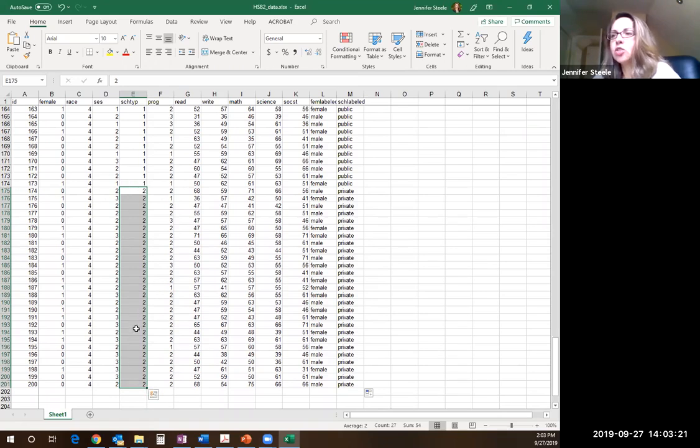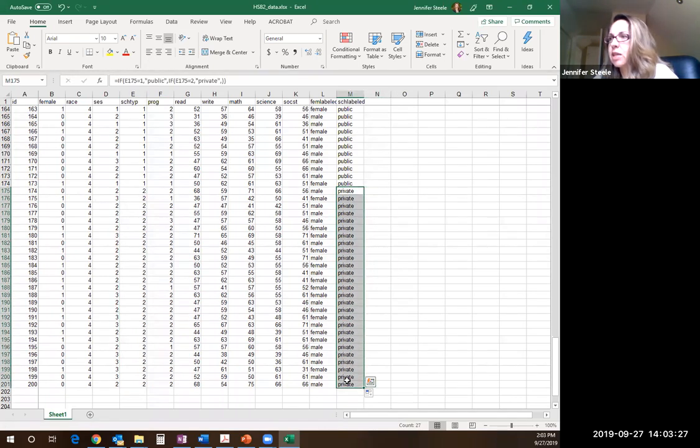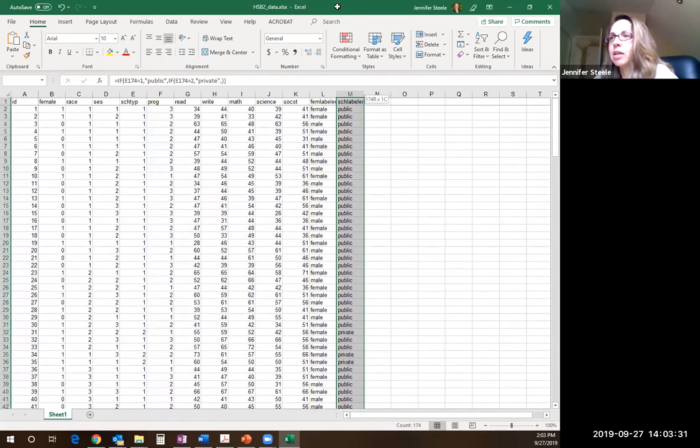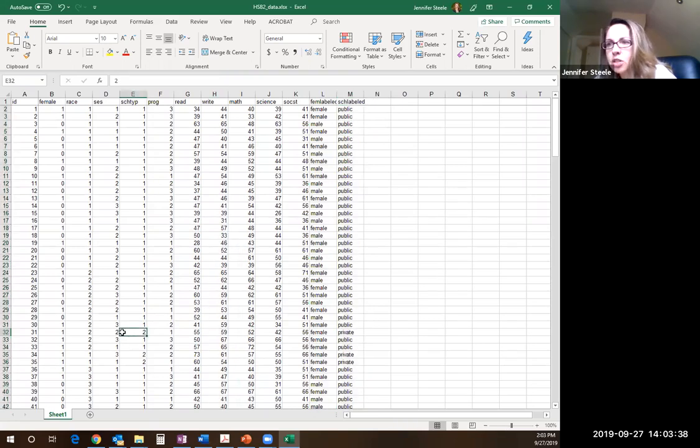So this school type is 2 starting from that point on, and sure enough, starting from that point on, all of the data say private, and before that, all of the data say public, except there are a few exceptions. It's not really perfectly sorted on public-private. So for example, row 32 is private, and that is correctly noted under school labeled. And same thing for rows 35 and 36.